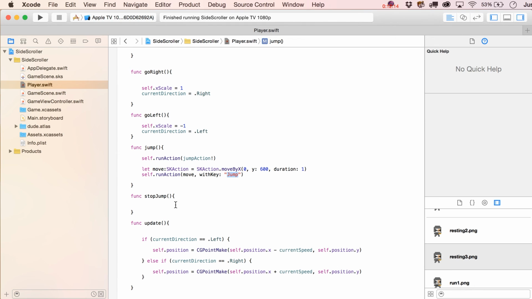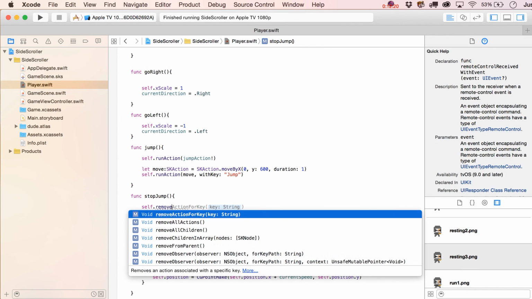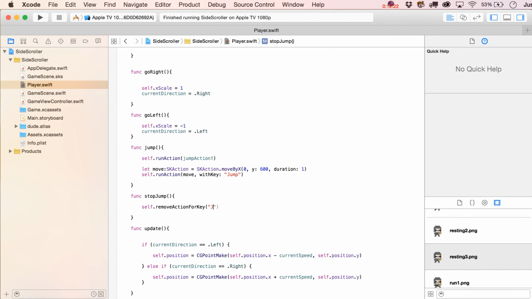And since we're right over here already, let's go ahead and just write self.removeAction(forKey: jump), and that would halt him jumping right away. I'm not going to worry about setting the current direction to .up for right now, okay?